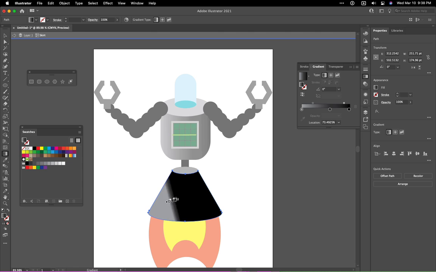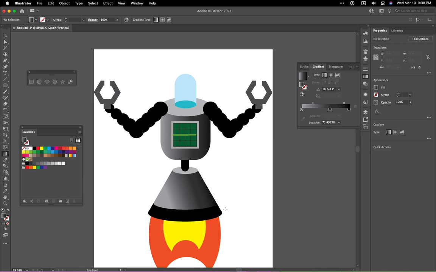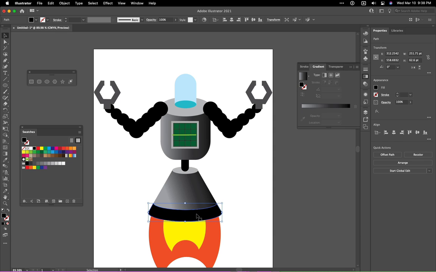And let's give it a little bit more of an angle here, which I think is nice. And let's do the same thing with this black area here. We'll create a gradient for this.